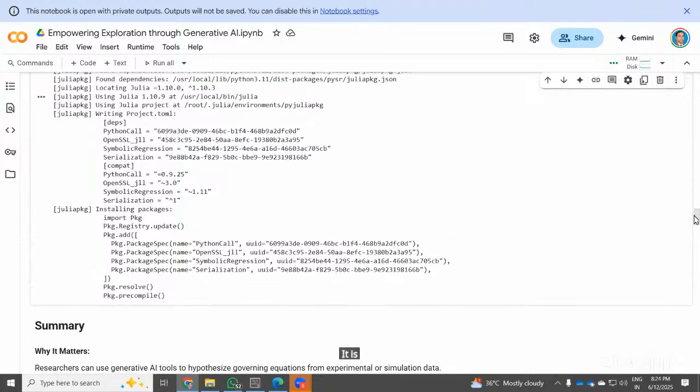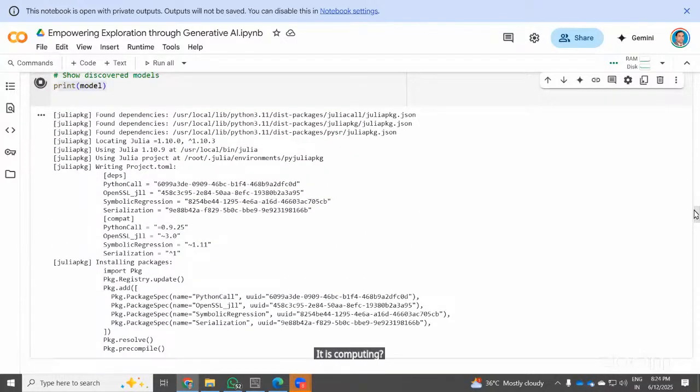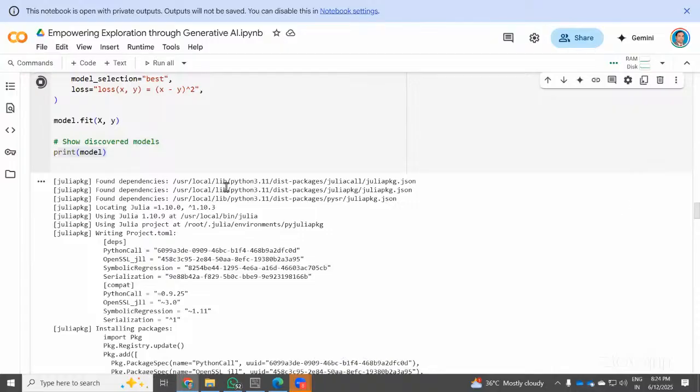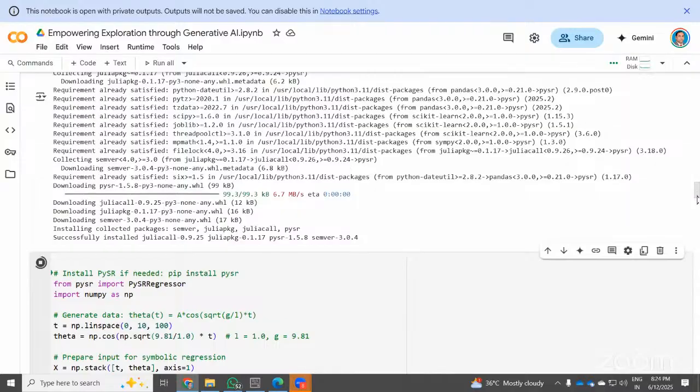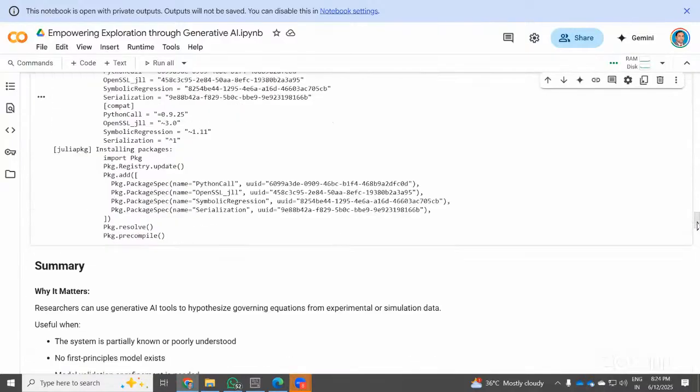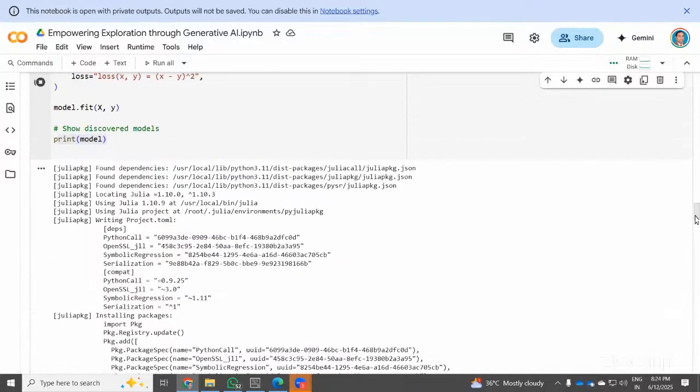It is computing. Actually, this is taking the time because my system is connected with two devices also.